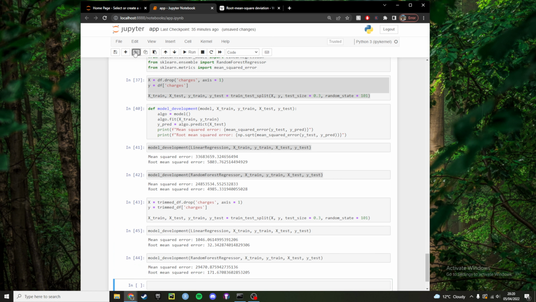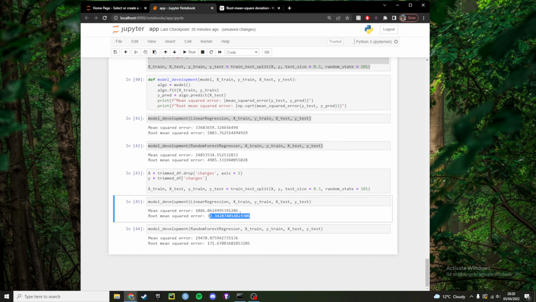Cool. So you can see immediately, linear regression is smashing it. And this is our trimmed data sets. We've removed most of our outliers. Yeah, so this is obviously a massive improvement in performance.